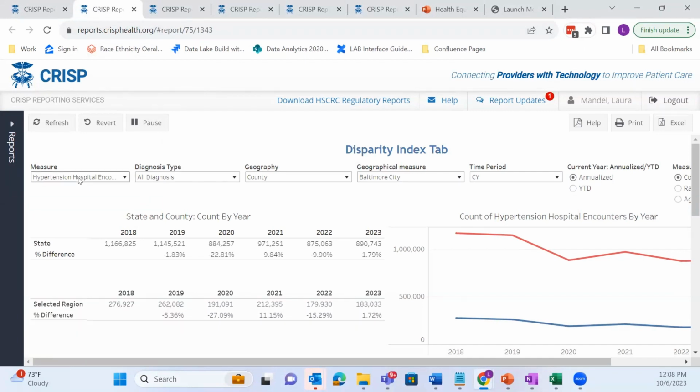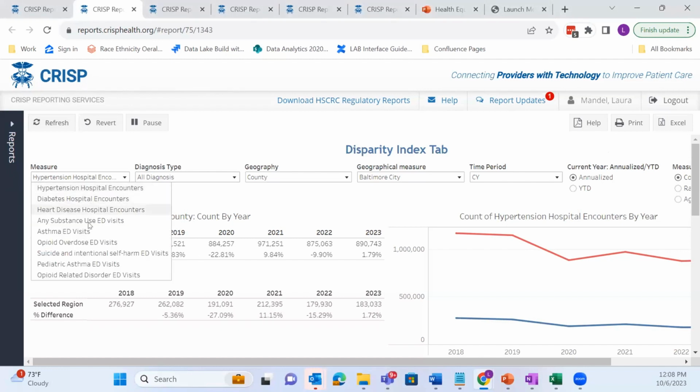So when we come in here and get started, we can see from left to right we have a number of different selections. This first one here is measure. Measure allows us to pick from a distinct set of measures that were selected based on what was requested under the Pathways Grant, as well as what local health departments have requested. We did create a limited set of measures just so that the report would move a lot faster, but we could, in the future, potentially add in other ones. We just don't want to overwhelm it with too many.